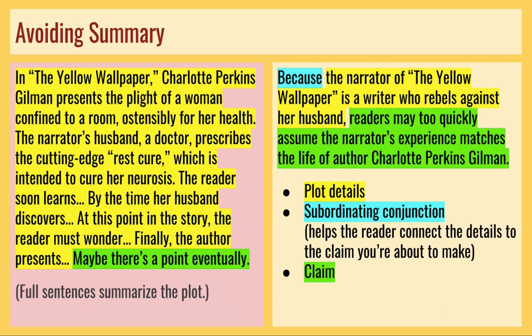So even if you write grammatically correct sentences, they're not going to help you in the way that linking your original idea to a little bit of summary will, and it's not even a complete sentence worth of summary. It's a subordinate clause within a sentence that makes an original idea. The original idea is that readers may too quickly assume blah, blah, blah. That's the original thought. And the because is a subordinating conjunction that joins the non-controversial, uninteresting background information that any rational person would agree with. That's the beginning part of that sentence.